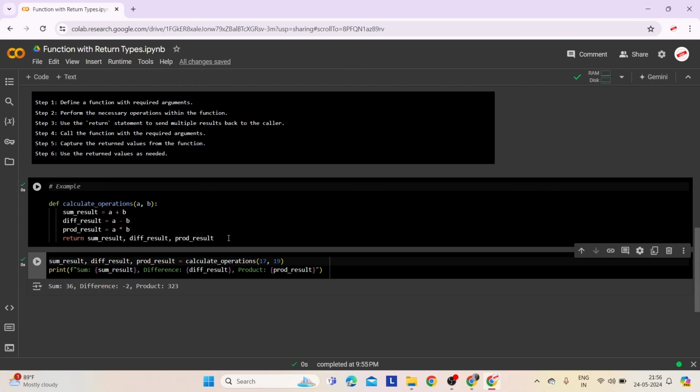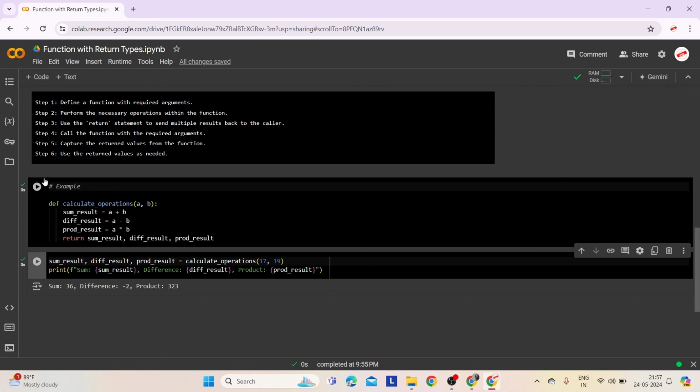Using the return statement for multiple results, it sends back these results as a tuple to the caller. Here, the function calculate_operations is called with arguments 17 and 19, and the returned values, that is sum, difference, and product, are captured in sum_result, diff_result, prod_result respectively. And the print statement prints the output.